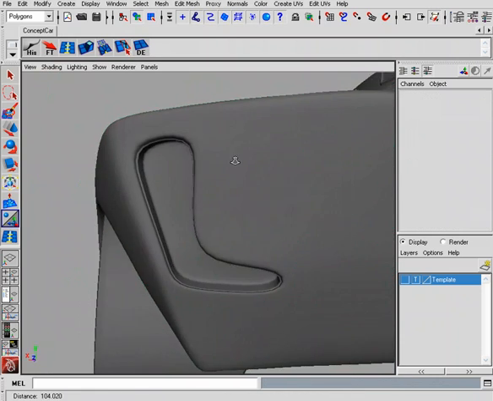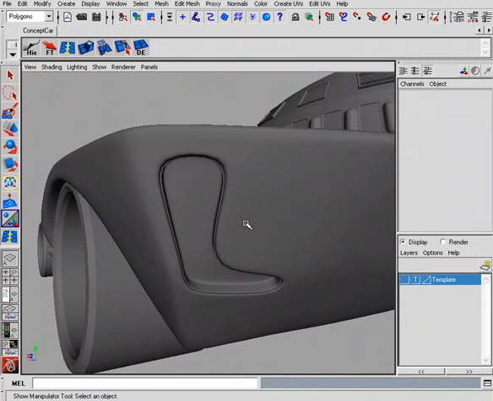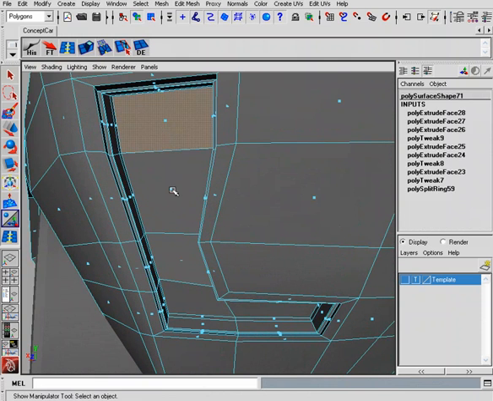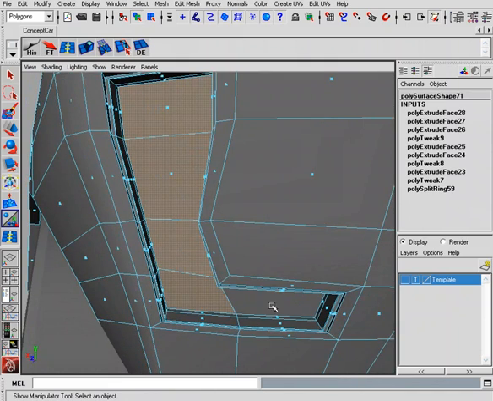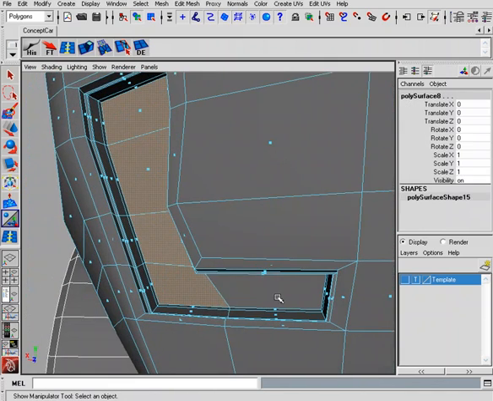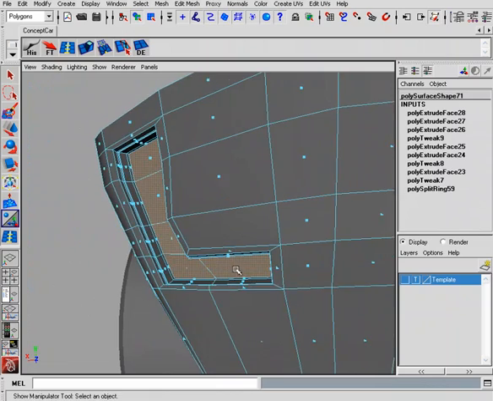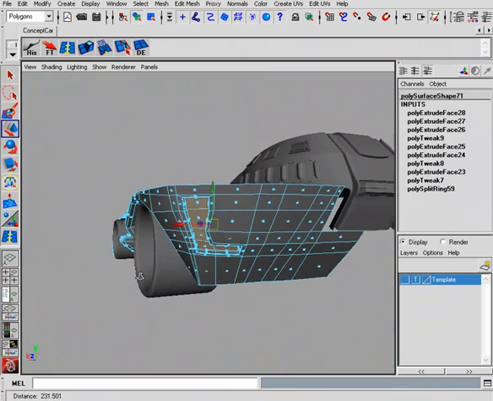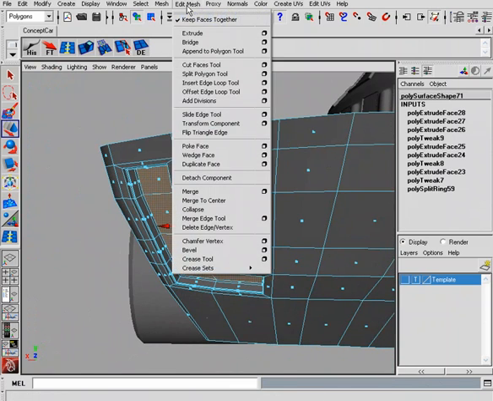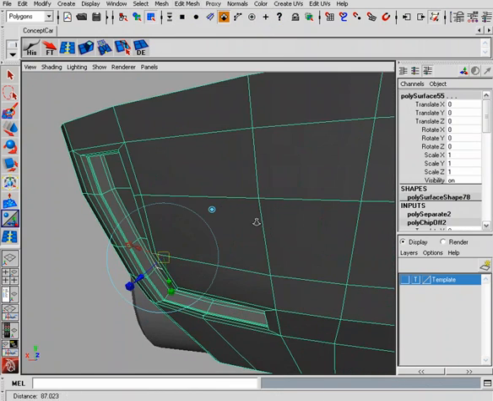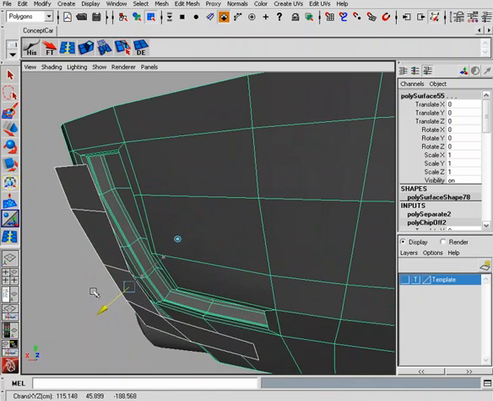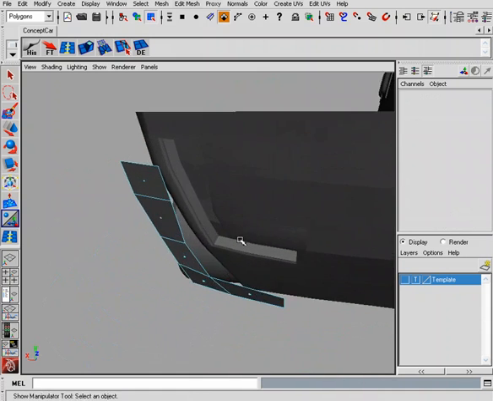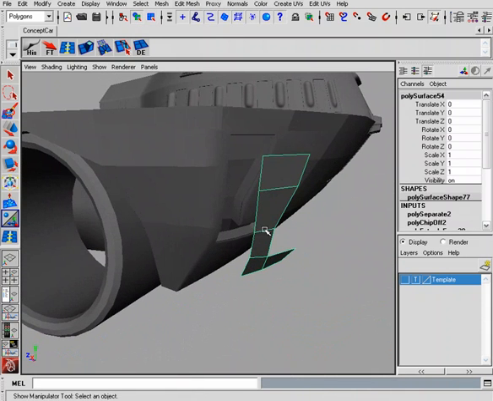Okay, and that'll give you that kind of shape, which may or may not be what you want, but depends on what you're looking for. Let's go ahead and grab the back of this, and we can use this for our cover, our taillight cover. So we'll just deselect everything else and go ahead and duplicate those faces. So we'll go duplicate, and we can pull them off. Okay, so that we have that available when we're ready to create that cover.